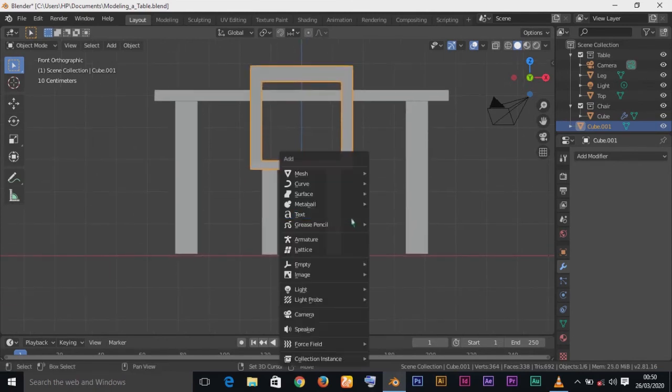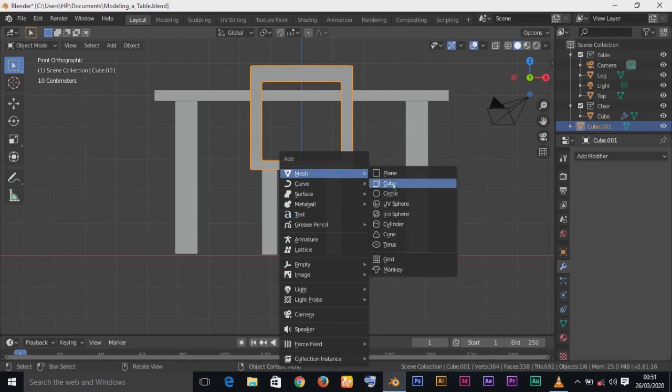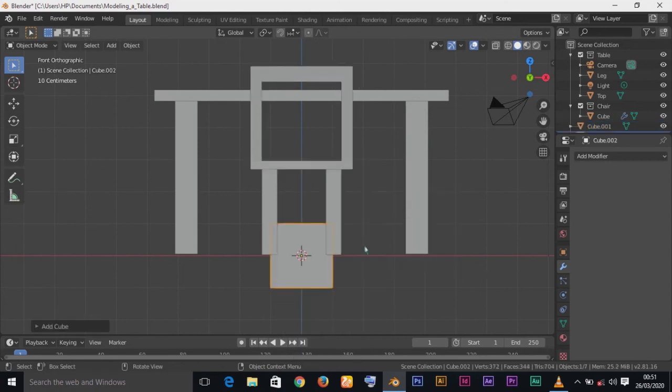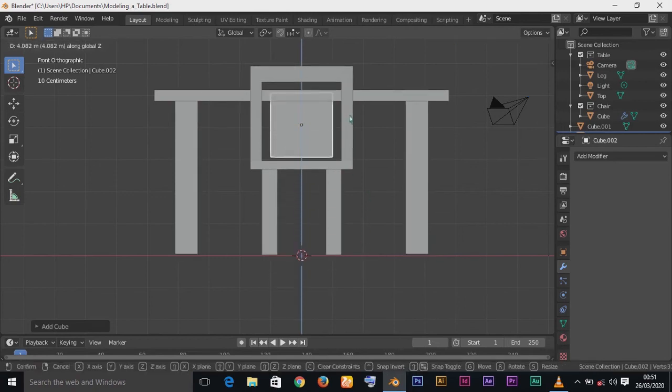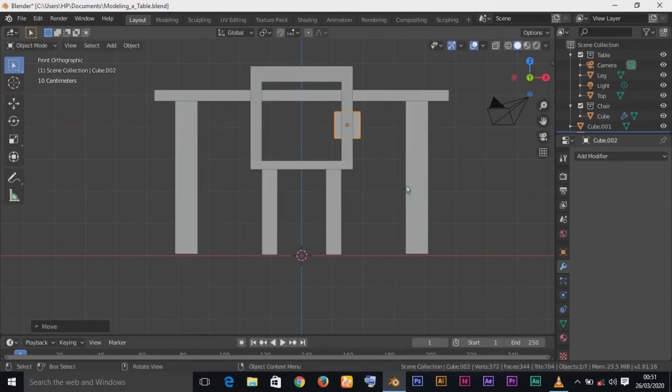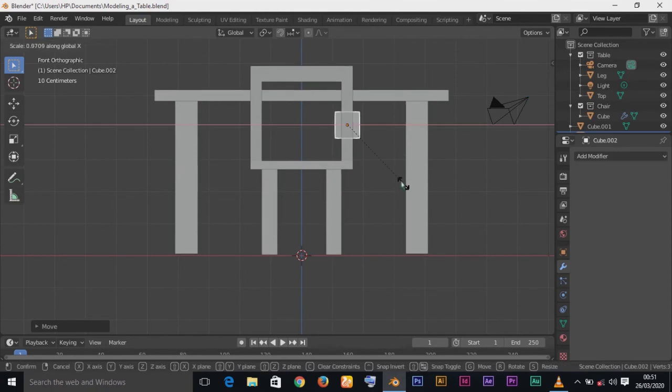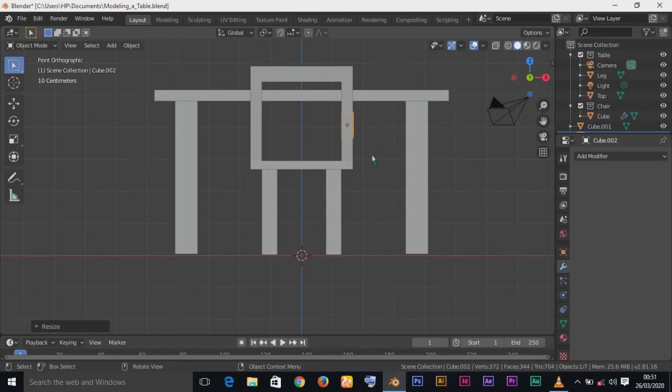Press Shift S and then choose cursor to origin to place our 3D cursor in the middle of the 3D viewport, and then add a cube. This cube, we go press G Z to take am up, S to scale down, and then I go put am here so that I wan make the size dey equal with the one wey we don make before. So I go use that one measure am.